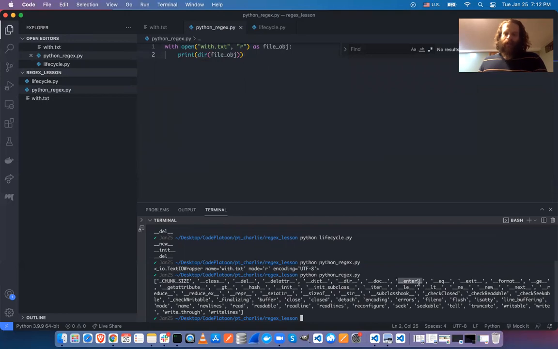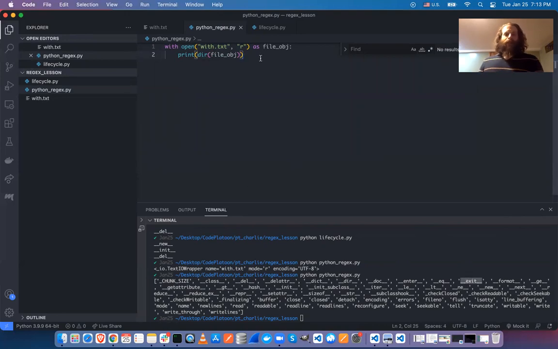Enter. So __enter__ and __exit__ are what the with keyword uses. If you call this with, it's going to call __enter__, and in this case, __enter__ is basically just going to open the file. Once you leave, including if there's an exception, it will handle exceptions and call __exit__, which will basically just close the file.